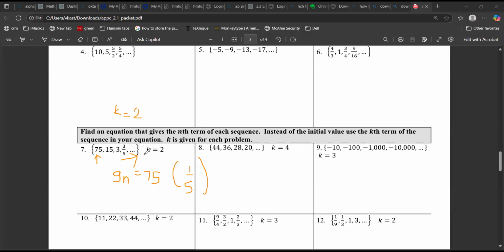Okay. Did you get it? You have to find the nth term. For that, what would you do? The initial value, whatever you're given, the kth term times the common ratio. Wait, isn't it power? Miss Priya, isn't 75 the first term? That's what I'm saying. Did you read the question? Oh, Mano, you logged off and logged in, right? Did you read the question? That's what I'm saying. Instead of the initial value, use the kth term of your sequence in your equation. Oh, is my answer correct? Yeah.